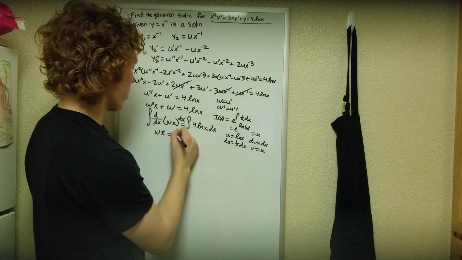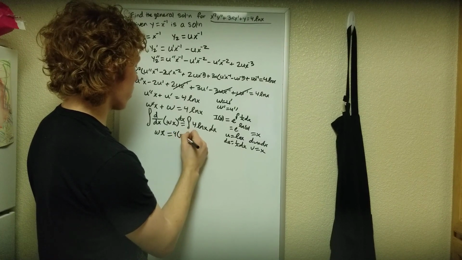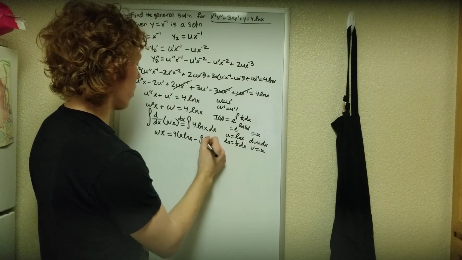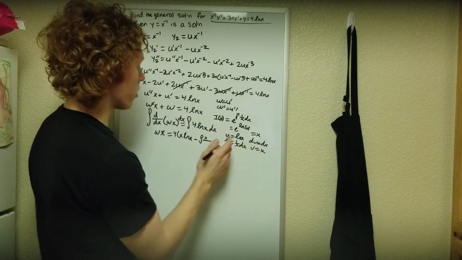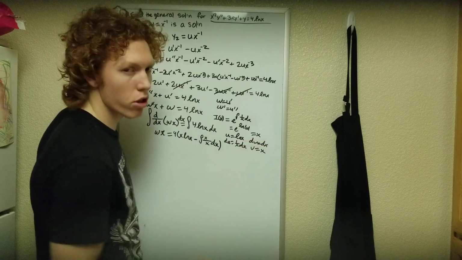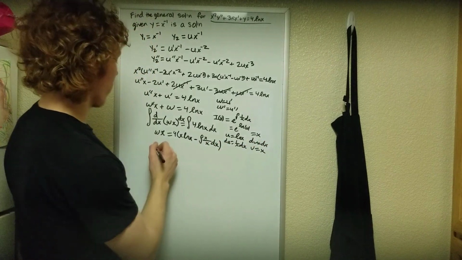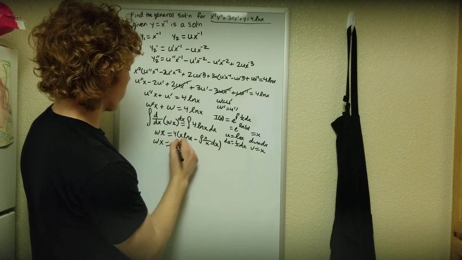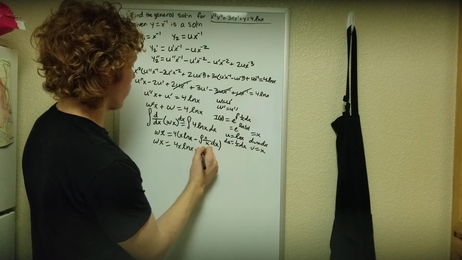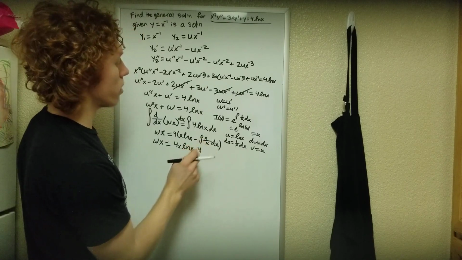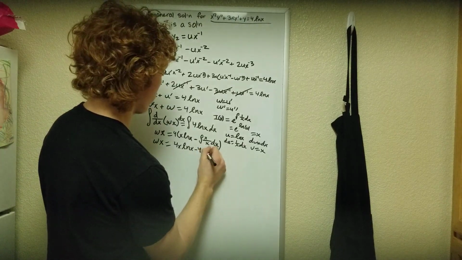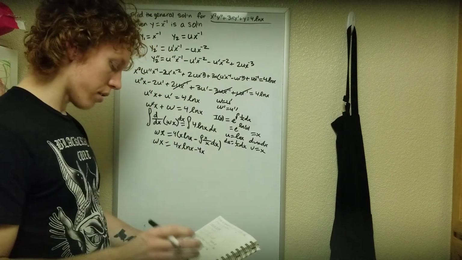Now, if we pull this down here, we end up with 4 times x natural log of x minus the integral of v du, which is x times 1 over x, which is just 1, but I'm going to leave it written like that. Solve that, so 4x natural log of x minus 4 times the integral of 1, which is x, plus C.